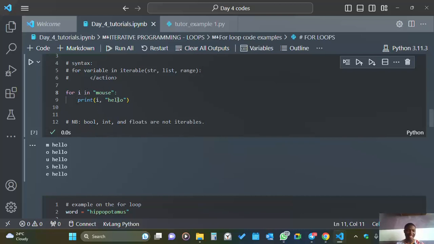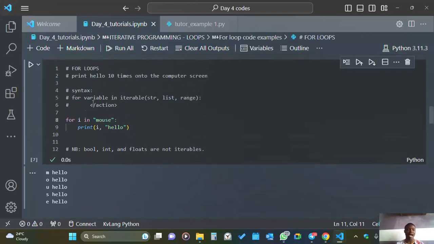I goes to pick S, and we get S hello, then E, then hello. So it keeps on doing this until the end. Now you'll get to see the use more interesting when we get to the next phase. I hope you understand the syntax. This is just to understand the syntax of the for loop.